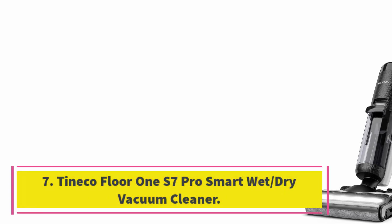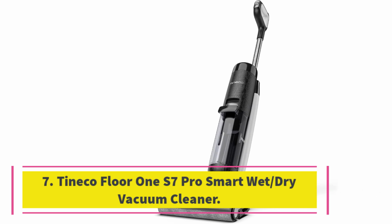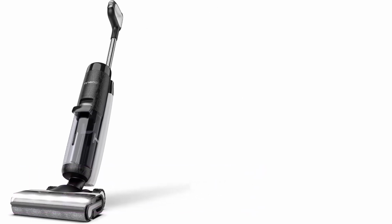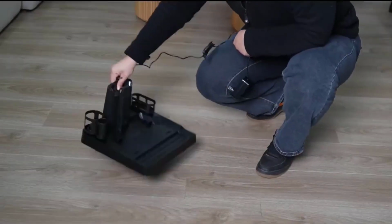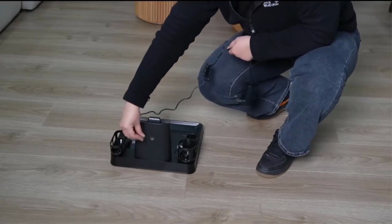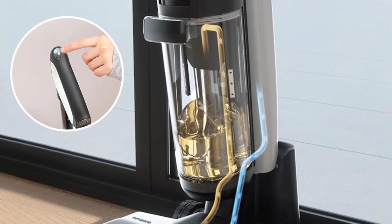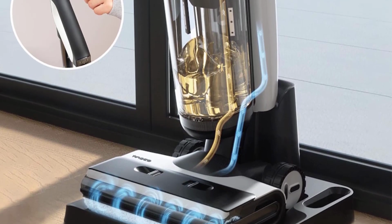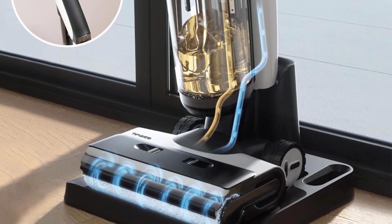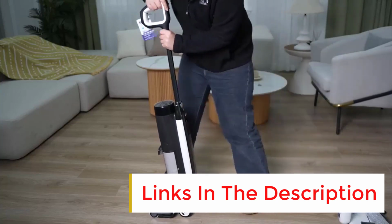Number 7. Tineco Floor One S7 Pro Smart Wet Dry Vacuum Cleaner. If you're looking for a wet dry vacuum with lots of bells and whistles, you'll love this one from Tineco. You can tell it's high quality immediately upon taking it out of the box. It also has excellent suction across both hardwood and tile floors and manages to detect the type of mess it's cleaning up without any user input required to change settings. Whether it's oily mayo or crunchy cereal, we found that it didn't take much to effectively clean each surface.